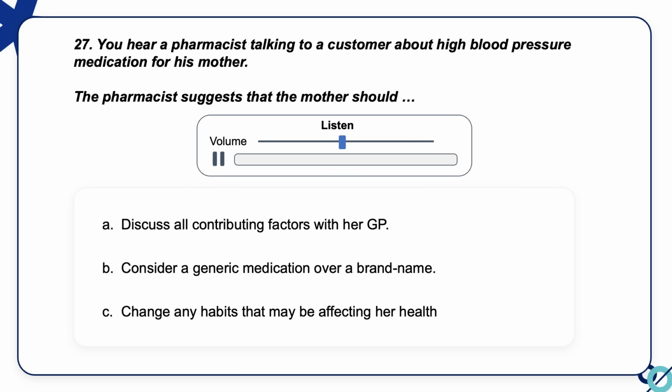Hi, my mother has high blood pressure and I'd like to find out what medications are available. We stock both generic and brand name medications, but it's a matter of what your mother's doctor has prescribed. Has your mother been to see her GP? She went a few days ago. He told her to go back next week to be tested again, but I'd like to know what's available for her to take now. The decision to treat high blood pressure with medication is a complex matter.